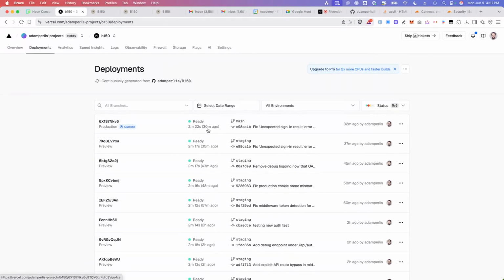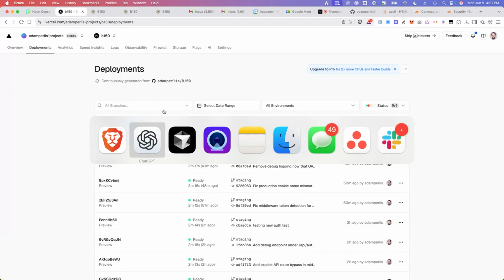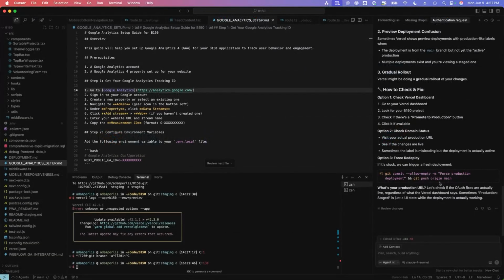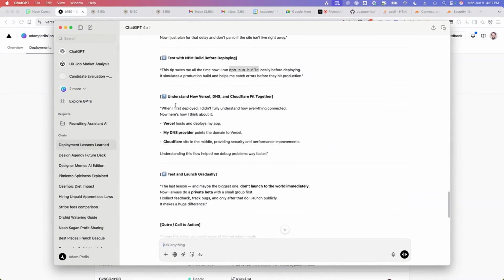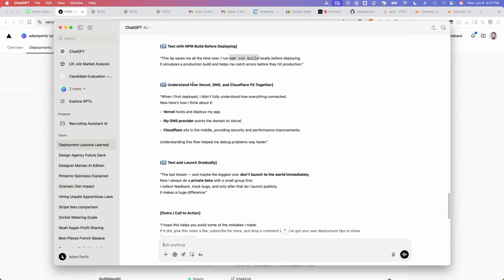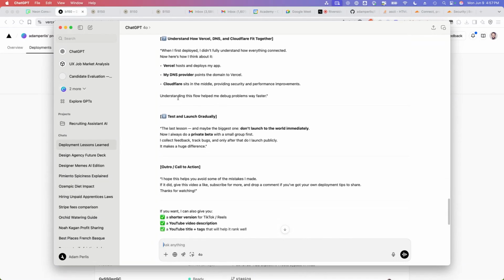That always takes like 2 minutes and 22 seconds to load, versus an npm run build, which will probably take like 30 seconds. So to save yourself some time and headaches, I recommend that. Let's see what other things I've got here. We talked about this already.